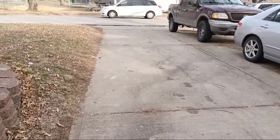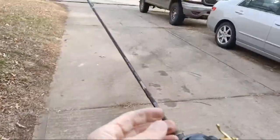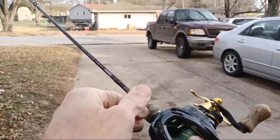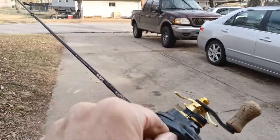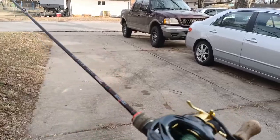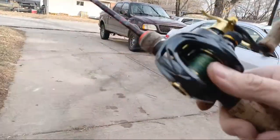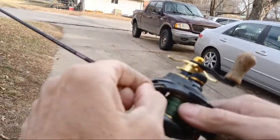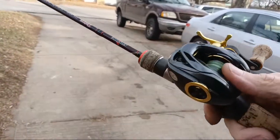Let's see if I can repeat it and keep doing it and maybe go down. Nope. Went down too far. Go back 1. Try it there. So that's another thing I'll be paying attention to on this reel. Is it a finicky reel? Does it need a bunch of different settings with a bunch of different stuff? Because I definitely don't like that.